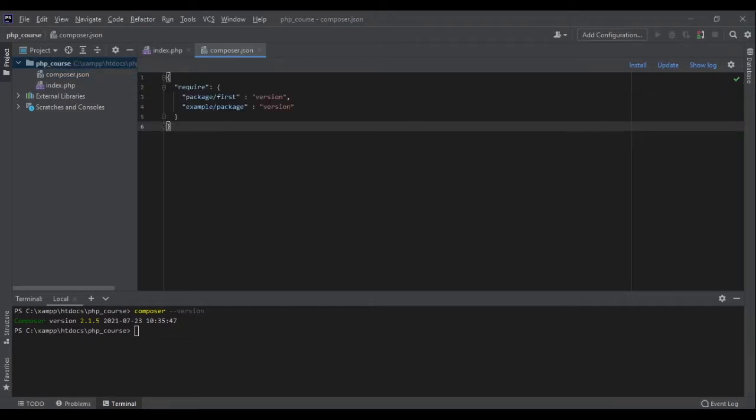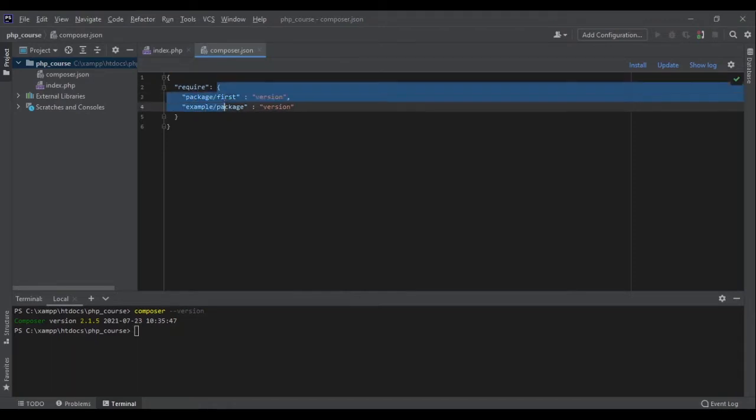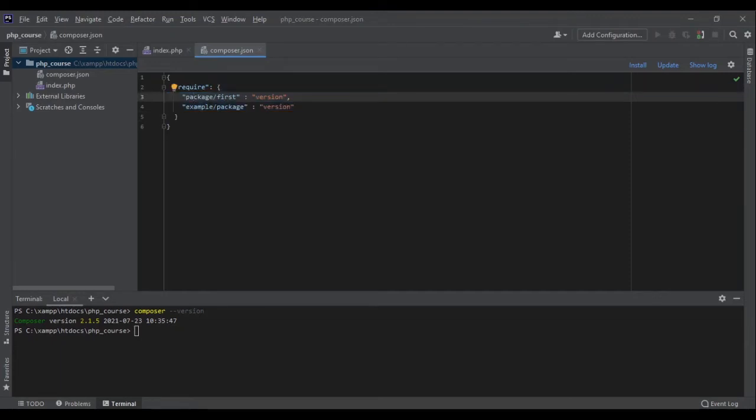For example, this is helping me require this package and this package. We use the keyword require, and inside it we use a JSON object, and then we have the first package. The packages are normally formatted as vendor/package name. So for example, it would be AMIR KAMIZI as the vendor, and the package would be like package name. And then we would have the version 1.0.